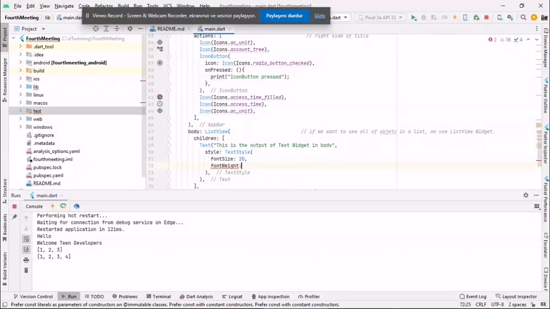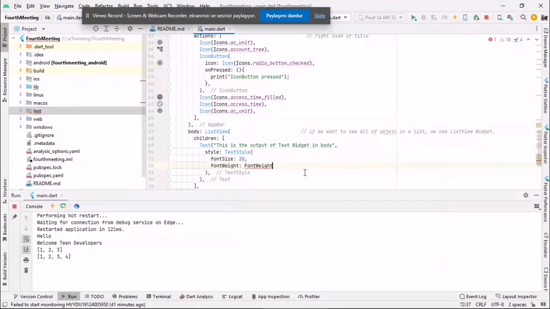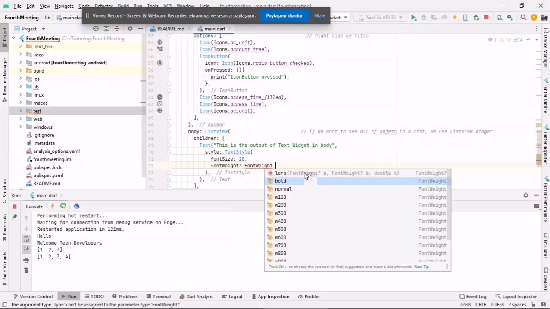So I am writing here FontWeight. I don't have to write all of it. I can just write weight, choose FontWeight, put a point, and all of the options of this FontWeight variable come up.